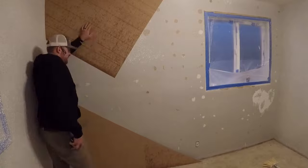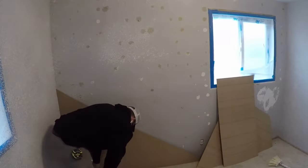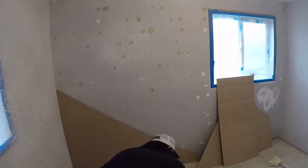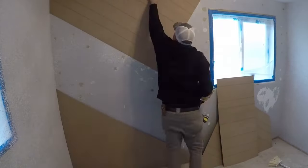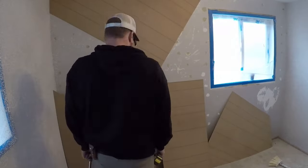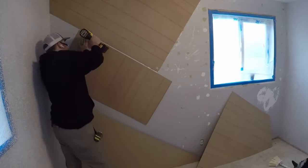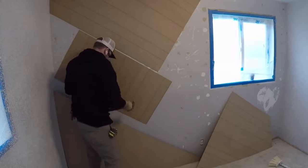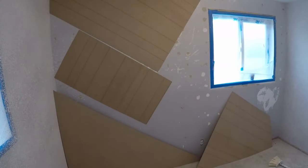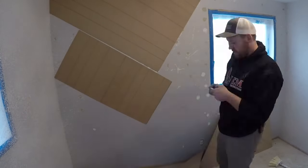The first step in building out this accent wall is to add up the panels. There was previously a texture on this wall, as well as a pallet wall that was up there, so I wanted to make sure I could hide those and have a nice smooth surface. The paneling I ended up using was not tempered hardboard, which is what I would traditionally use, but there was a shortage where I'm from — I'm assuming because of COVID — so I couldn't get my hands on any. I ended up going with a cheaper option: just a wall paneling from Home Depot.